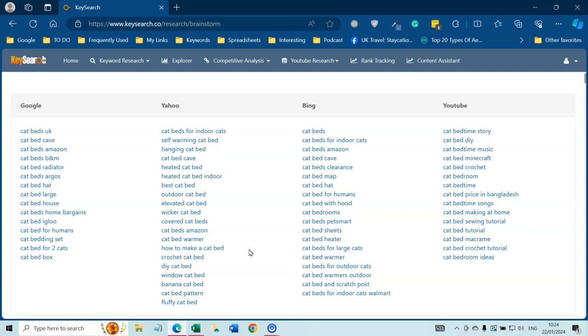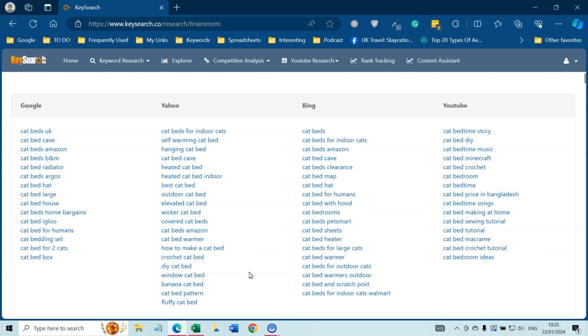So what I want to do is just send me off in some different directions. So even things like cat bed heater or DIY cat bed, I might not have ever thought of that, but I could perhaps do a roundup post of other people's DIY cat beds that they've done on other blogs and things like that.